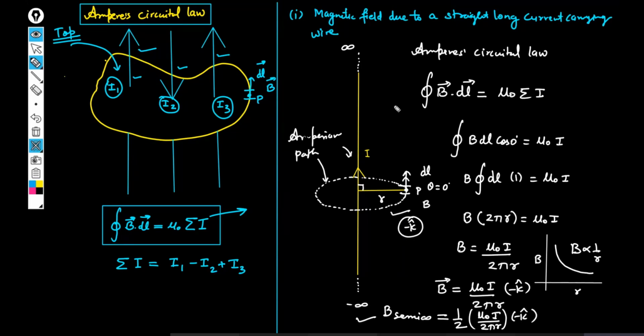And one more point, if point P is on the wire itself, let's say this is point Q, the magnetic field at the wire will be 0, and sometimes the point is along the axis of the wire also. Again, let's say this is point R, the magnetic field along the axis of the wire will be 0. These are a few very, very important points for solving numericals. I hope it is clear to everyone.